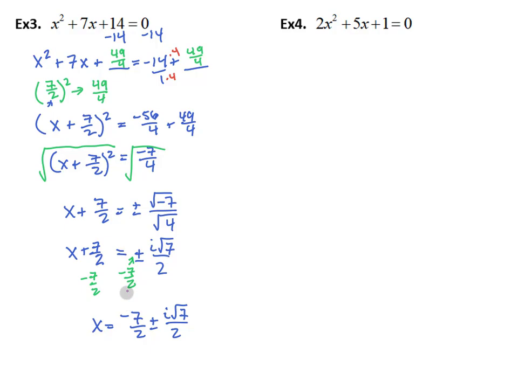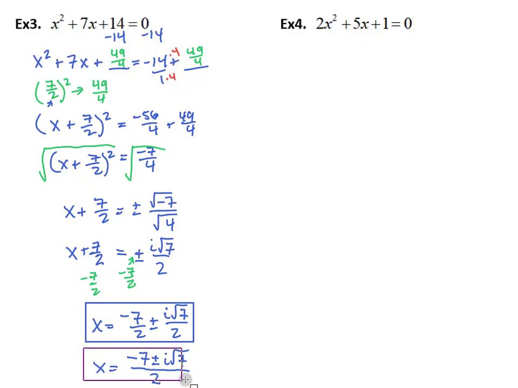Now, an alternate way to write this is, and this is fine, you could write this as your answer and box it in, and I would take that. It's not incorrect. But they do have a common denominator, right? I mean, you could even write this as something like negative 7 plus or minus i root 7 all over 2. And I don't know, that might look like some sort of formula we may have mentioned beforehand, and quite a bit get answers that look like that from the formula. Anyway, just to show that's where we also get those answers. This would be like a quadratic formula, was probably a faster method.